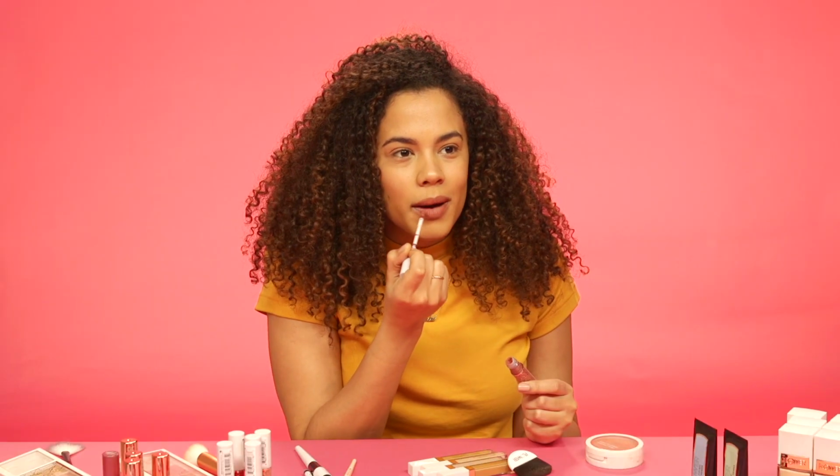And it feels quite water-based. So then I'm going to take the glossy part. I'm actually just going to take this in the centre to create a nice little light effect. Oh, that is gorgeous. So this is the finished makeup look that I created today using Flower Beauty.